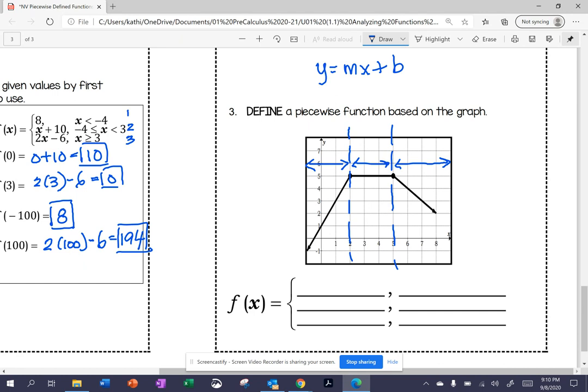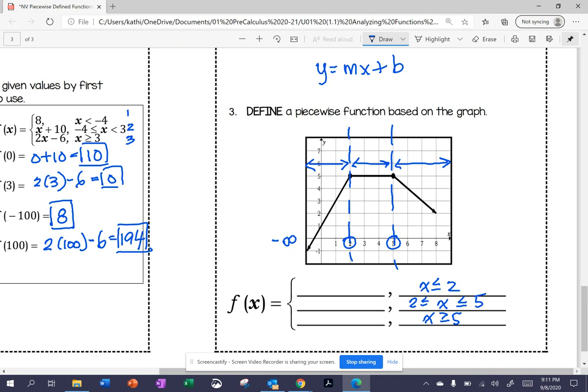So to define my intervals, I'm going to name my x values. My first x value is negative infinity, right? And this is 2, but we're writing it in set builder notation. So I want to say x is less than or equal to 2. And I said equal to because I have a filled in circle. My next interval, I'm between 2 and 5. So I'm going to say 2 is less than or equal to x is less than or equal to 5. And then my third interval, I'm greater than or equal to 5. Okay, so I'm just naming my intervals based on the x coordinate.